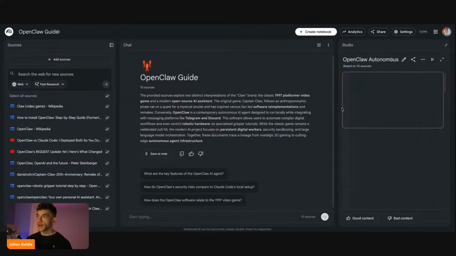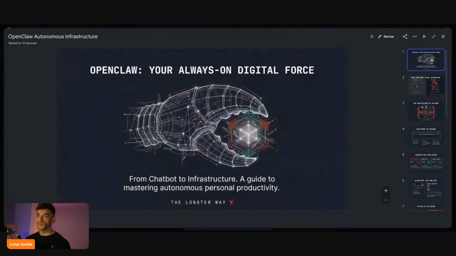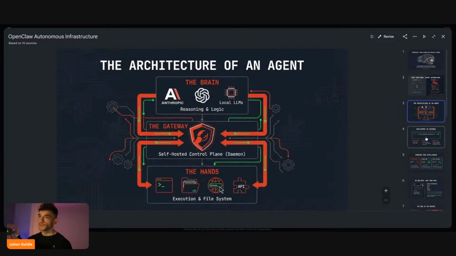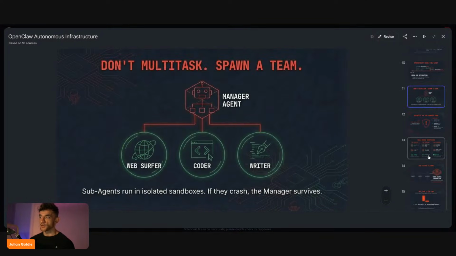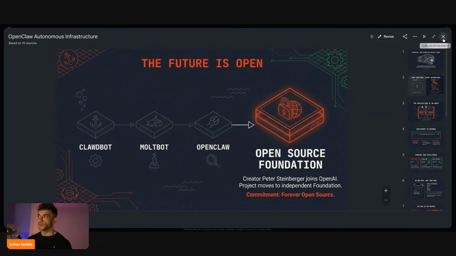And by the way, we've got that presentation back now on OpenClaw. So this is the slideshow that it actually automated whilst we were talking. So you can see an example of what it looks like right here. It's custom designed it. It's taken all the information that we gave it and created this pretty awesome presentation.